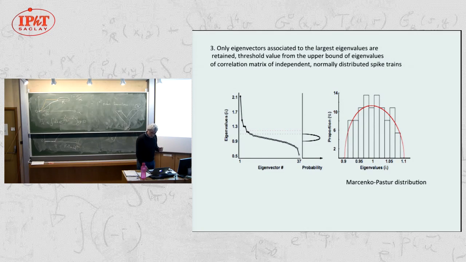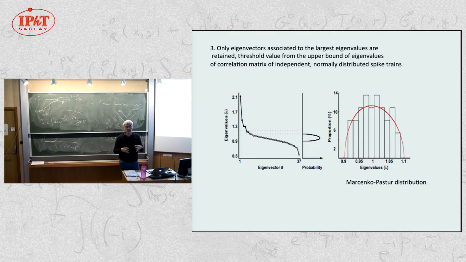So this is what they did. They extracted, for instance, the top component, this one. Then you can project the activity along this one-dimensional axis. So it's a way to go from high dimension 37 to 1. Okay, so what they did is to extract the top component when the rat was actually performing the task.